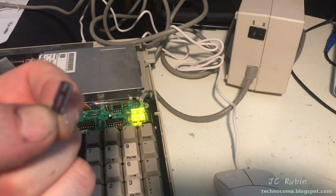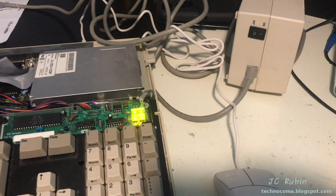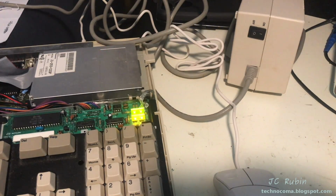This capacitor has been replaced. It was faulty. And yeah. So that's it. That concludes the testing and turn-up of this Amiga 500 power supply.